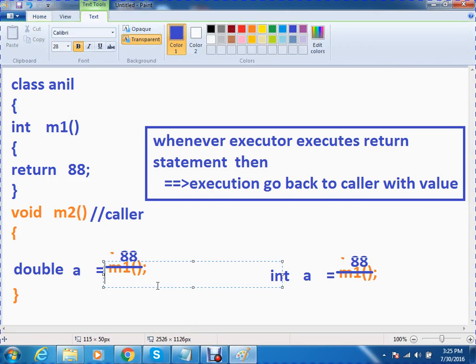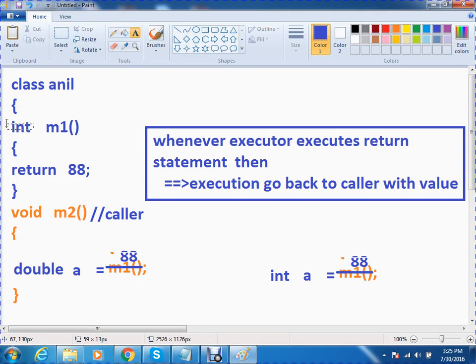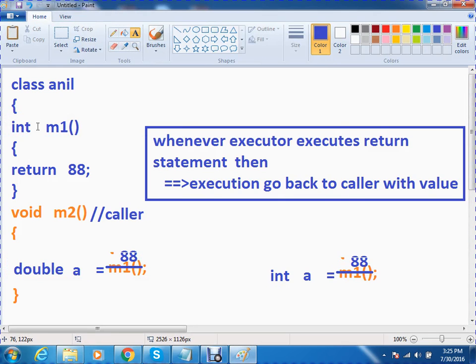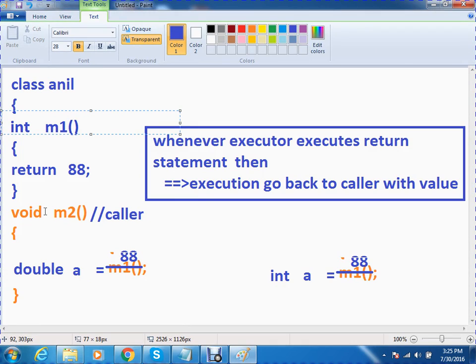Otherwise the parent data type of the method return data type I can use. Int's parents are long, float, and double. All are super parents: the direct parent is long, the super parents are float and double. Yes. This also we can use.